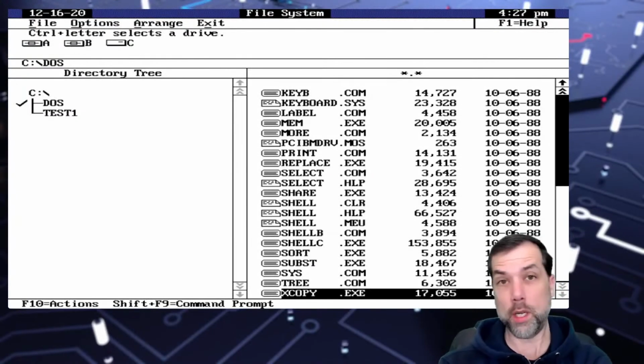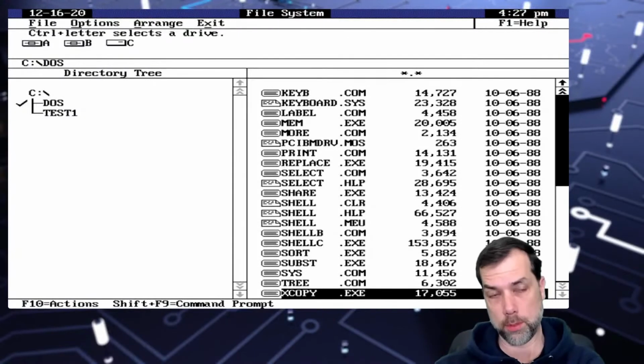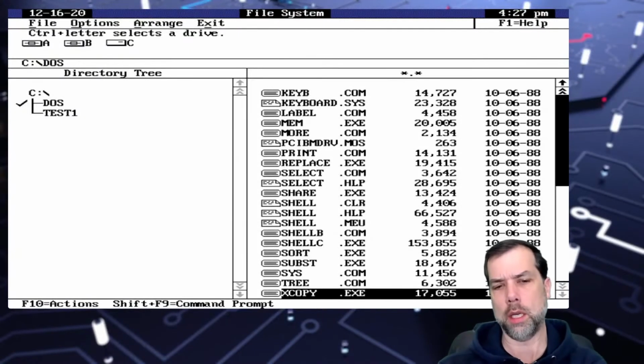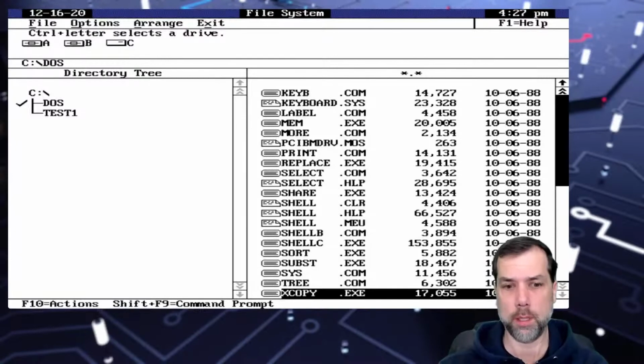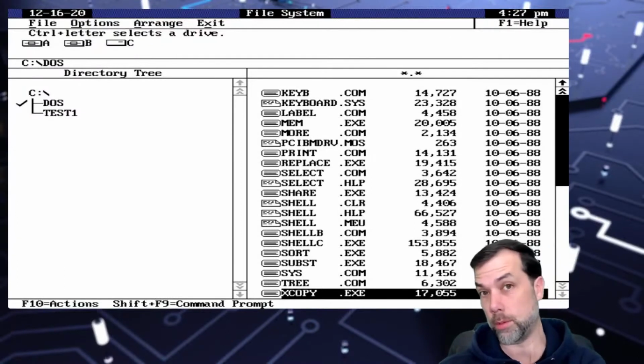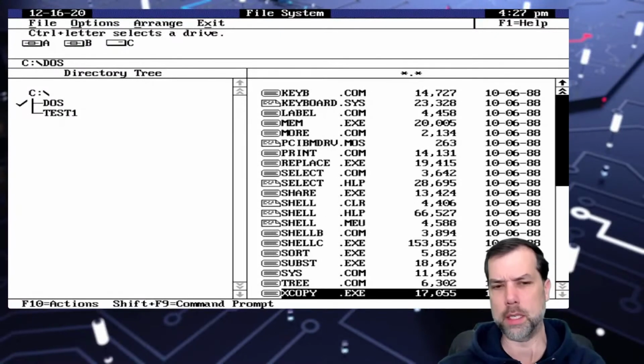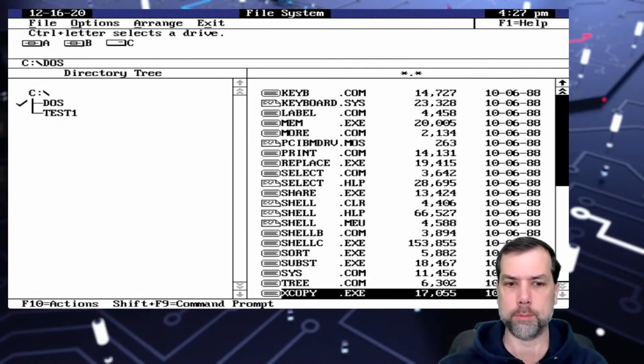Okay, so what Xcopy does, what the regular copy program used to do, I guess it still does, is copy in, I want to say 64-byte chunks, because computers didn't have a whole lot of memory when you first got them. It was rare in the earlier days of computing to have a machine that actually had the full 640K that DOS could easily address and understand. It was pretty common to get a computer that only had 128K of memory and then do an upgrade to 384 or up to 512 or up to 640K or even up to 1 meg and then go crazy with that. But the regular DOS copy command would only copy 64 bytes at a time.